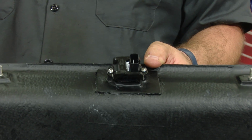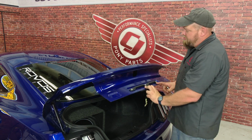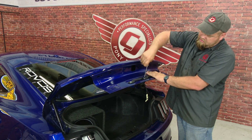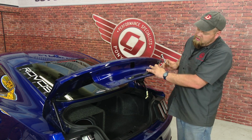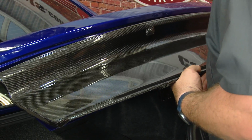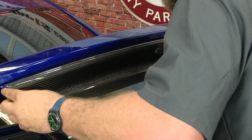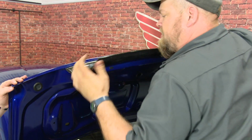Okay, once you're done with that, you want to remove all of the nuts and washers from the studs and get ready to install on the car. The last thing we're going to do to the trunk, this middle screw right here on this factory bracket, we're going to remove that. And now you don't want to forget, you want to plug in the backup camera. And align all the studs. And you may have to just move it around a little bit. It is a tight fit to get everything lined up.